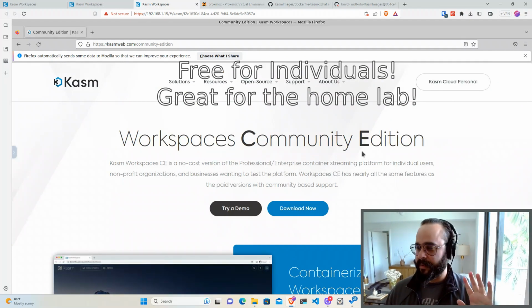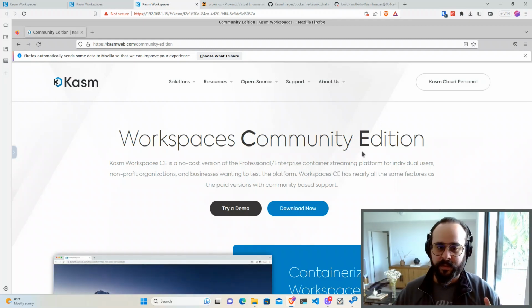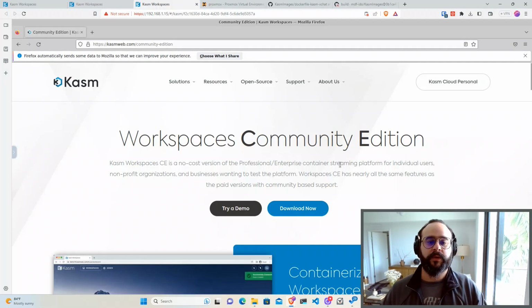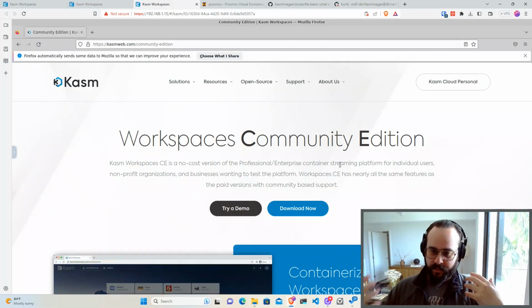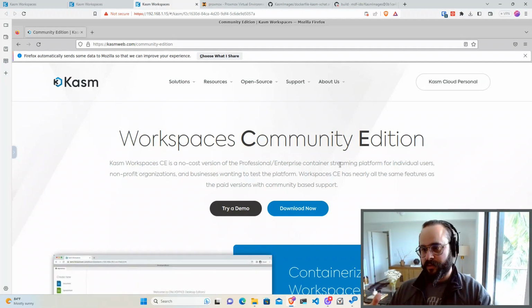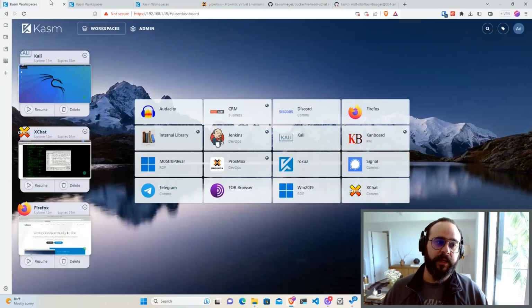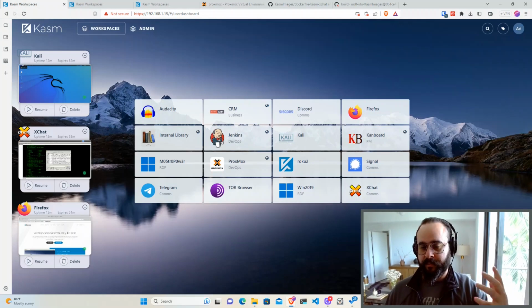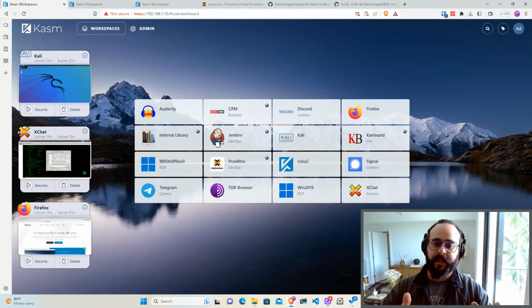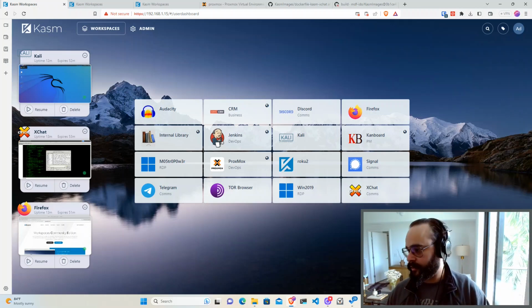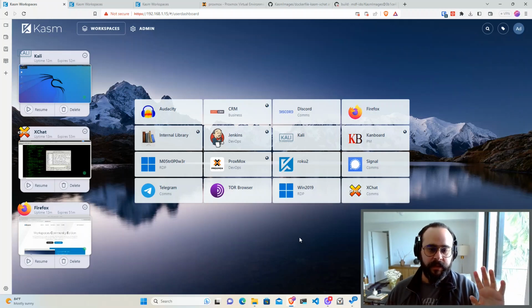It allows, I believe it's about 5 users if I'm not mistaken. But it's a great way for you to run it in your lab, so you can get familiar with the technology and so you can deploy it. But by running it in my lab, I get to use it as a portal, so I can put all the applications that I have in my lab in one central place, and every morning I come into this portal and I launch all my applications, and off I go during the day. So that is the first benefit that I get.